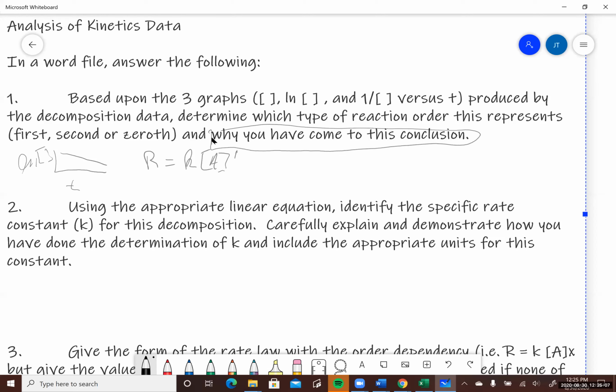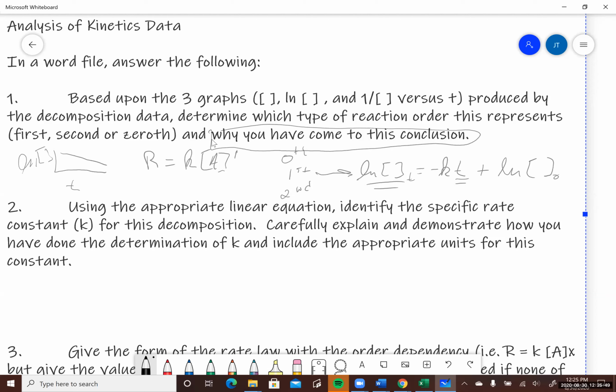The reason why you came to that conclusion is because of the integrated rate laws, which are discussed in the background. So you should really read the background for this online activity. And in that background, it gives you the integrated rate law for the 0th order, for the 1st order, and for the 2nd order. And you'll notice that for the 1st order, it says that when you plot the log of the concentration, the integrated rate law says that you should get a linear function when you plot the log of the concentration versus time.